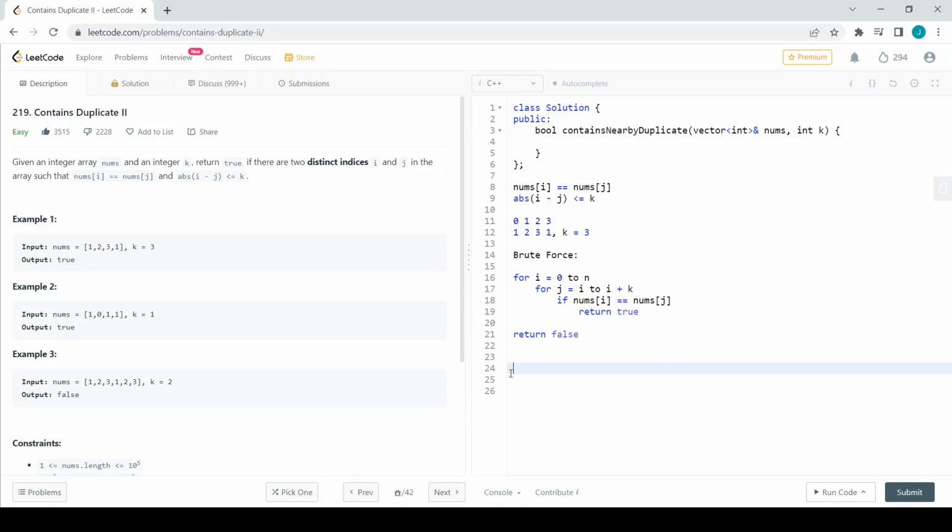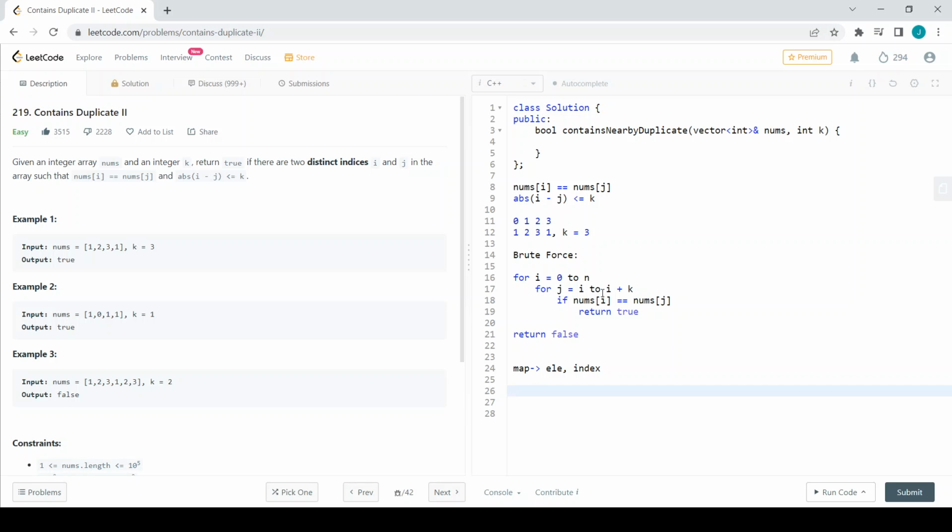So what I can do is have a map such that I am going to store the index of each element on the traversal of the array, that is, a map that stores the elements and their indices.